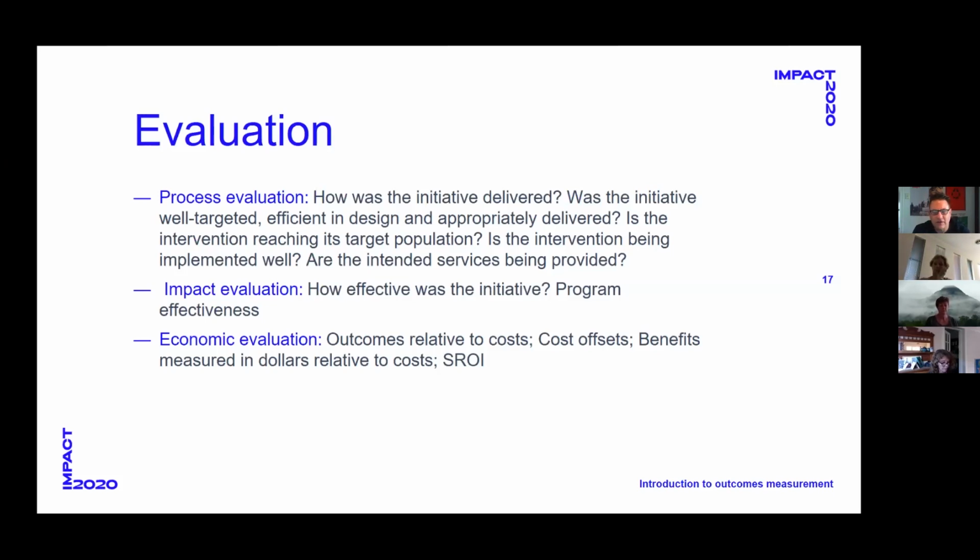Now, here I'm not necessarily thinking about the broader confounding environmental factors that impact on program outcomes. So, right now, moving into high unemployment, we would think that a program that was delivering great employment services would be seeing worse employment outcomes than previously. That's because of the environment. That's because of the confounding factor of the macro environment. So I'm not so much thinking about that, but I'm talking more about the actual delivery of the program itself. And that you can cover off on the process evaluation.